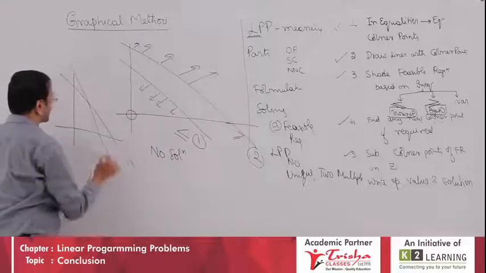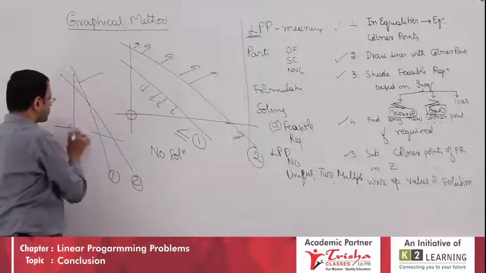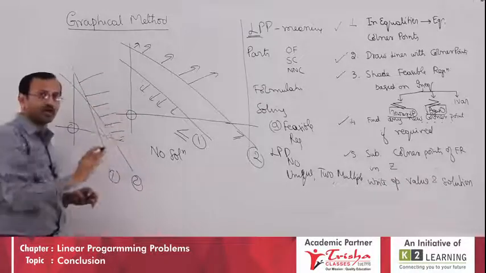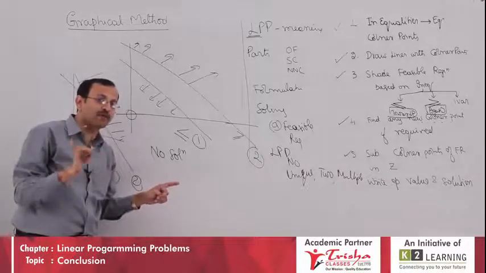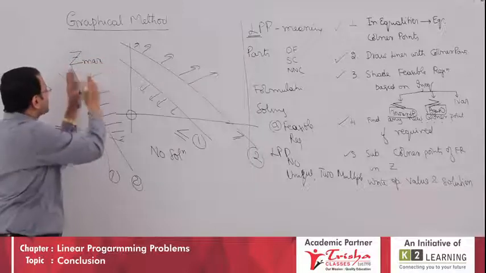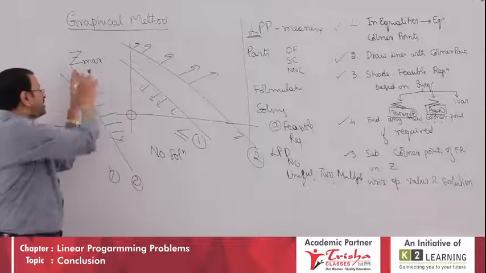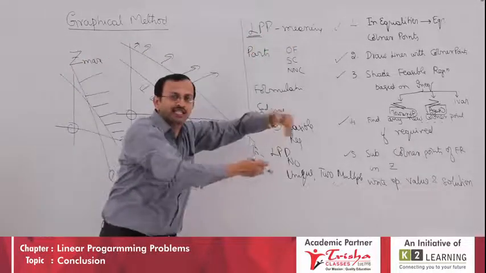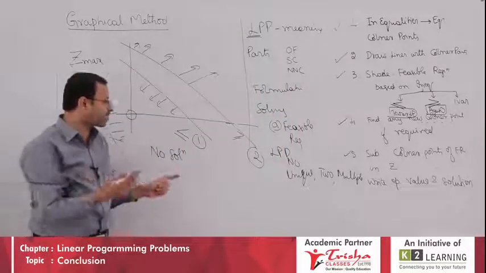Listen, look at this example, line 1, line 2, both are greater than, less than means towards origin, greater than means like this. Common area comes, then it is unbounded, provided, clearly you make a note, provided it is a Z max. If it is a maximum one, no doubt shading is same whether it is maximum or minimum. If it is a maximum one, maximum goes at infinite value. As x increases, y increases, you cannot find the boundaries to it. It is unbounded solution.